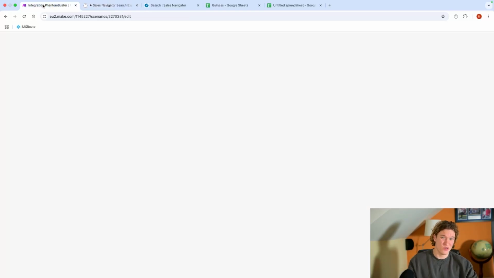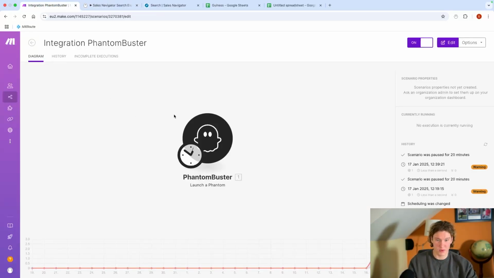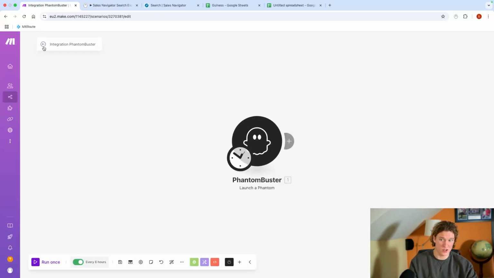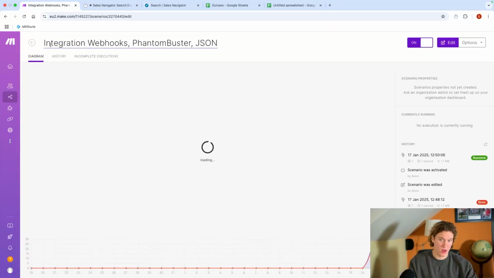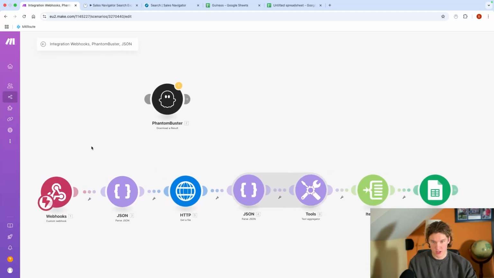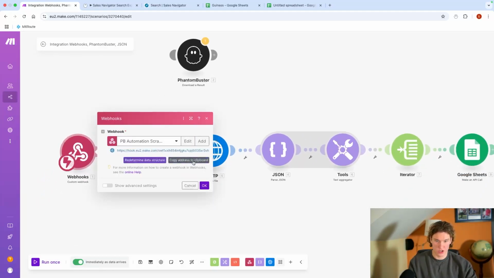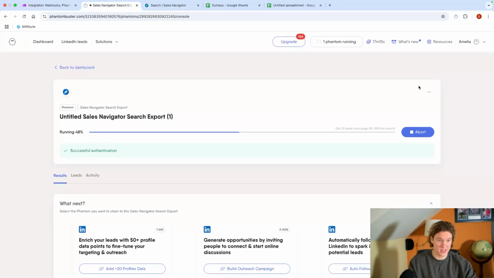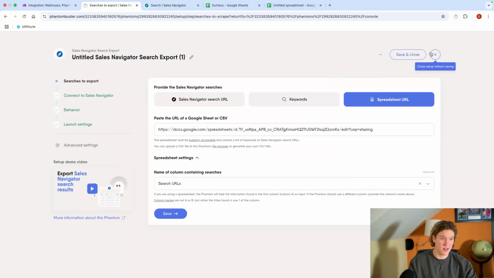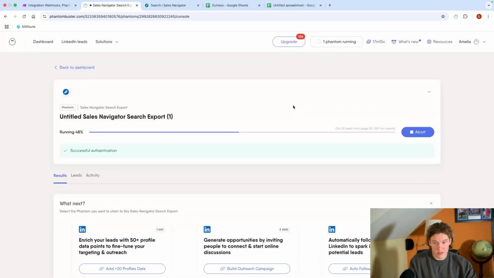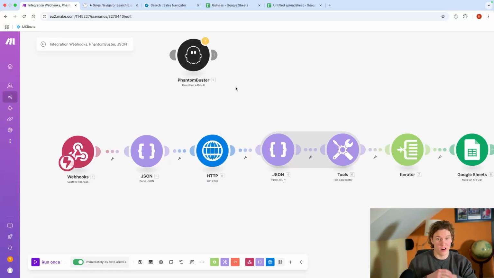And all you're going to have to do is change a couple things. You're going to have to add the account to this one module. And then in this one here, you're going to want to just copy the webhook, go back into here, set up, advanced settings, webhooks, and paste it in there. And that is all. A little bit of manual work, scraping leads, absolutely free for the remainder of your lifetime, that you can then stick into Instantly, Smart Lead, whatever you use to send out your emails.